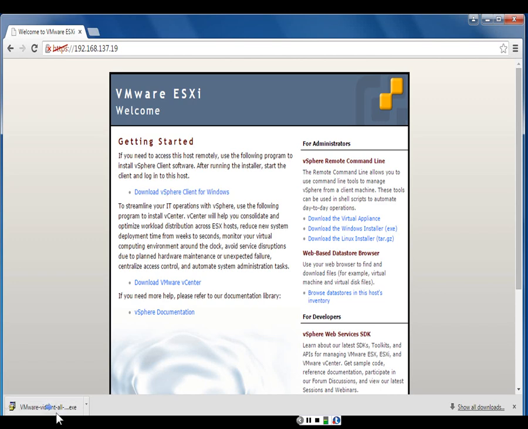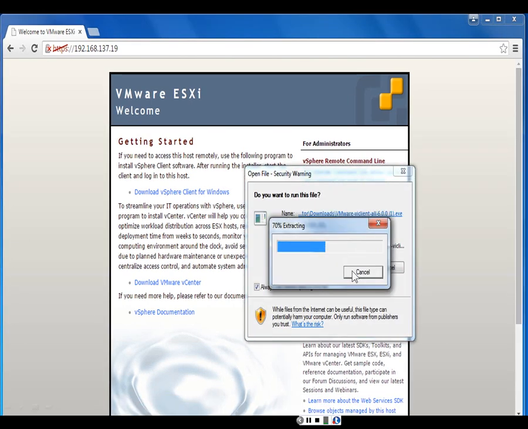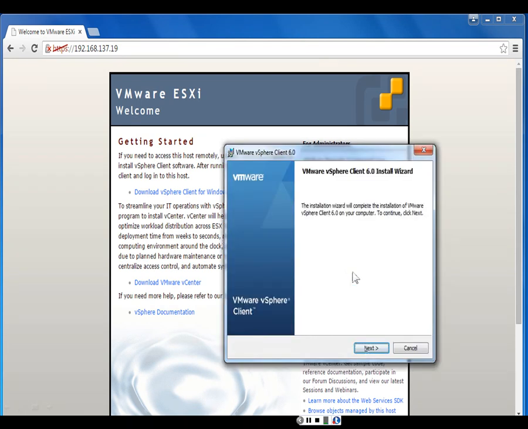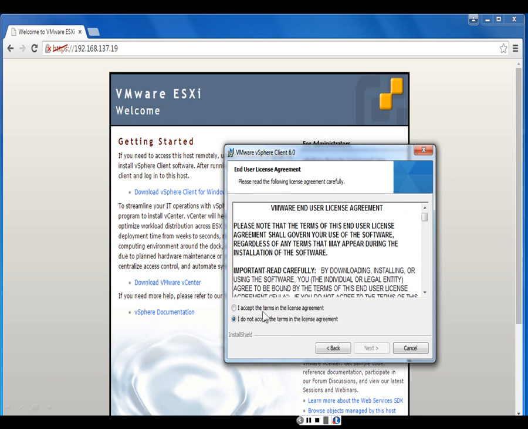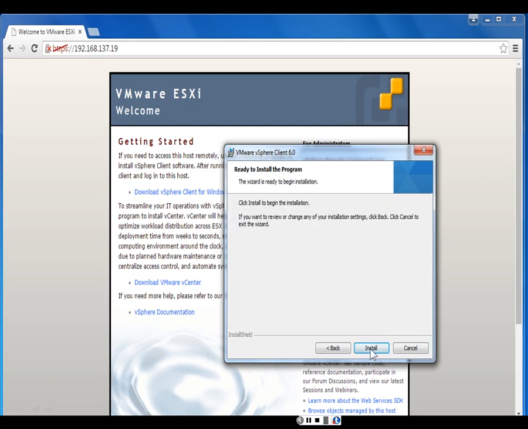Now the install program has been downloaded. Now I will run the install program by clicking on it and click on Run, and it extracts the install program. And now you can see the VMware vSphere client install wizard. So I click on Next, and I accept a licensing agreement, followed by Next. And it says, ready to install the program, click Install to begin the installation.